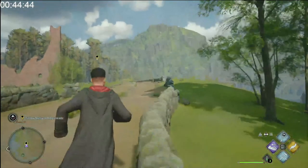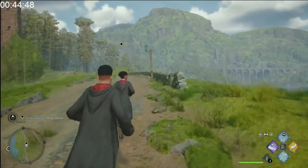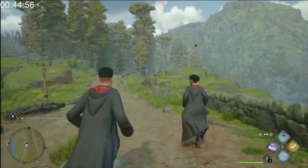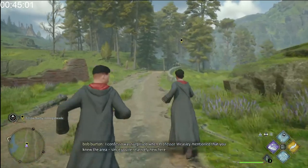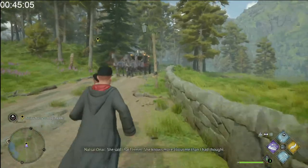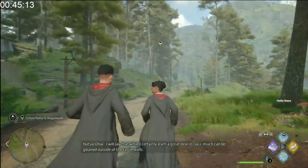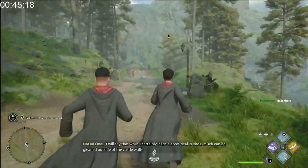More alluring. There's Hogsmeade over the crest, past that ruin. I would spend all of my time exploring if I could. I confess, I was surprised when Professor Weasley mentioned that you knew the area, since you're relatively new here. She said that? She knows more about me than I had thought. I will say, while I certainly learn a great deal in class, much can be gleaned outside of the castle walls.